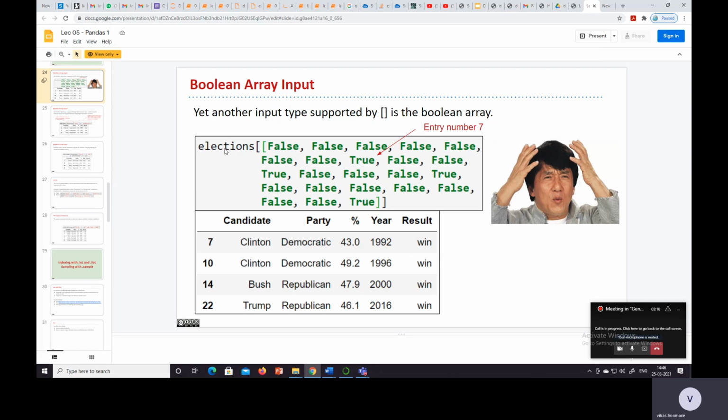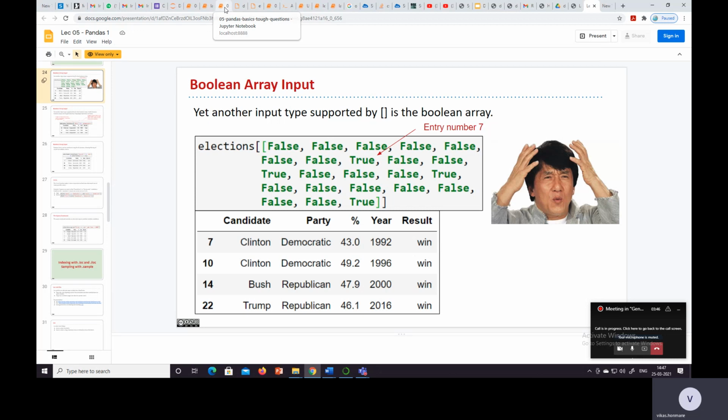We studied this example: elections, with a list of True and False values. We passed this list and got the result wherever True is there, and those rows will be displayed: the 7th row, then the 10th row, then the 14th row, and lastly the 22nd row. Wherever True is there, we show that result by using this Boolean array.